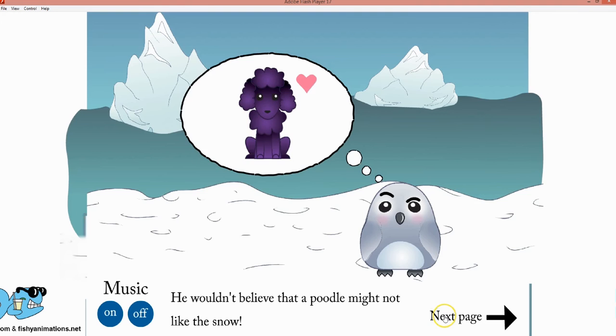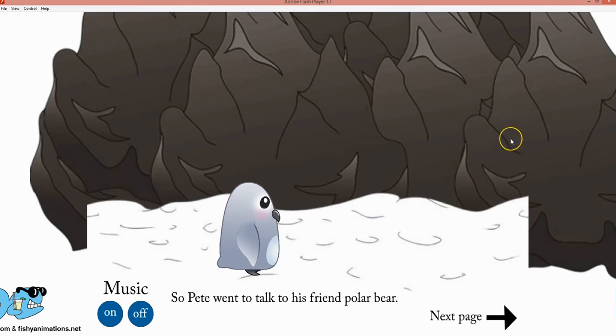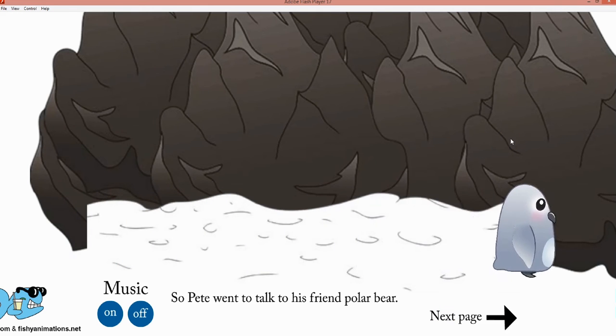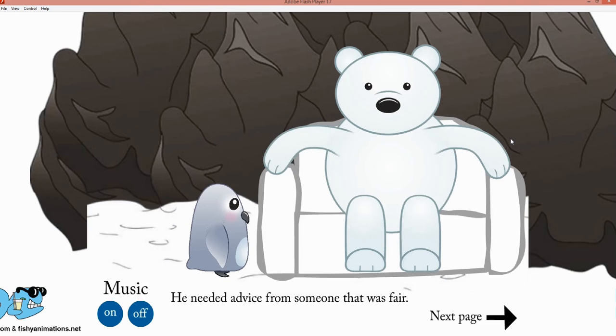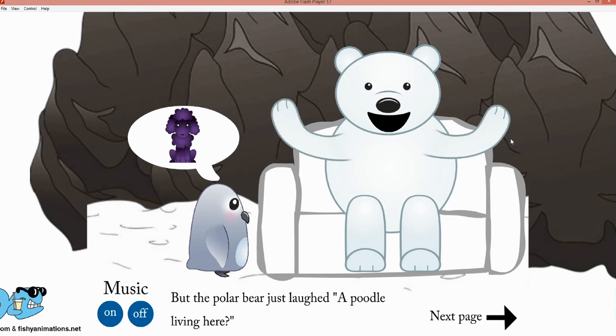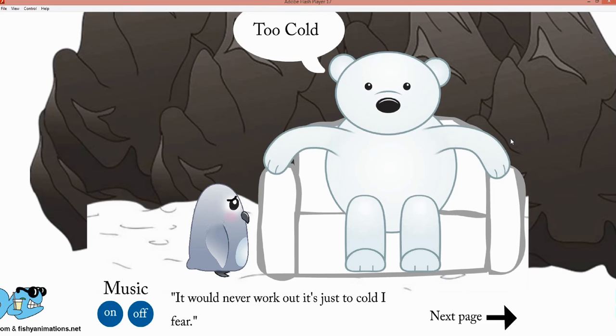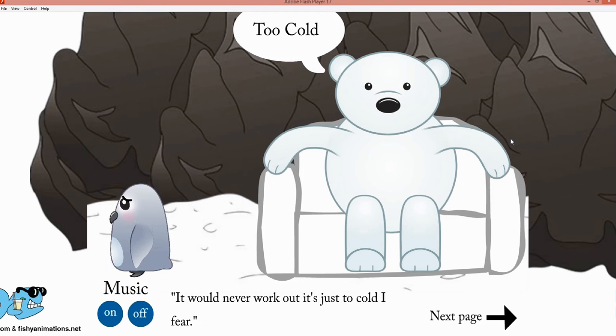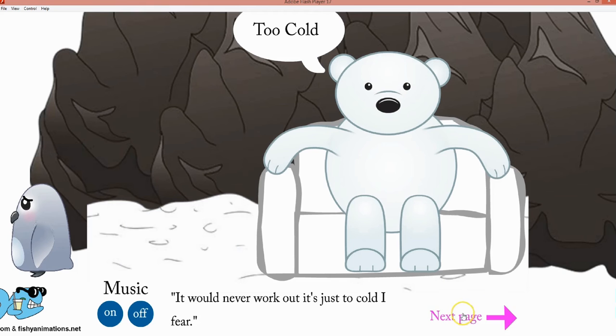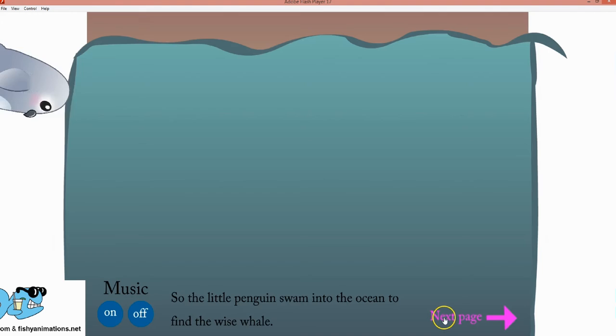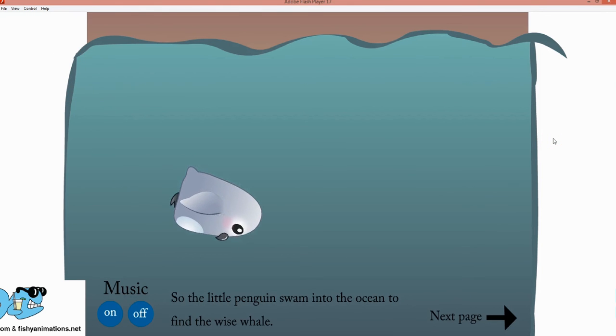I click the next page control right here, and it goes forward, and he went and asked his friend the polar bear. So this is a whole other scene, and you're seeing that each part of this little playback animation has a scene, and a new character is introduced, and it really carries the whole theme of the story, which is great. And the polar bear even says, no, that wouldn't work. So you go to the next page, and what's really neat is I hover over these little play controls. It allows me to go to the next scene here, next page.